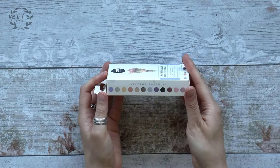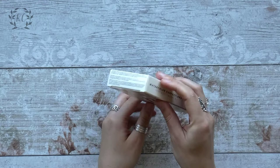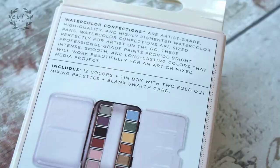So this is from the Watercolour Confections range. There are loads of different ones to choose from, and I've gone for the Vintage Pastels set. It comes in cardboard packaging with a nice example of some artwork on the front. I like the overall design and the fonts used. It definitely fits with the modern aesthetic people really like at the moment.